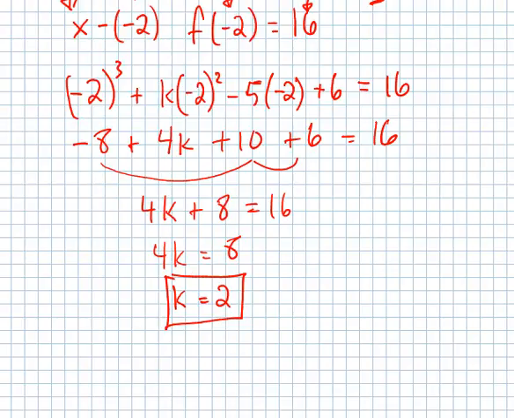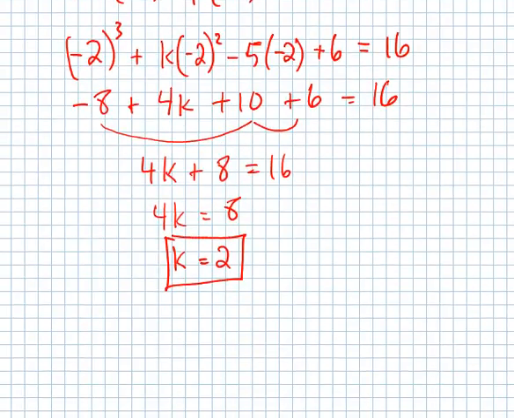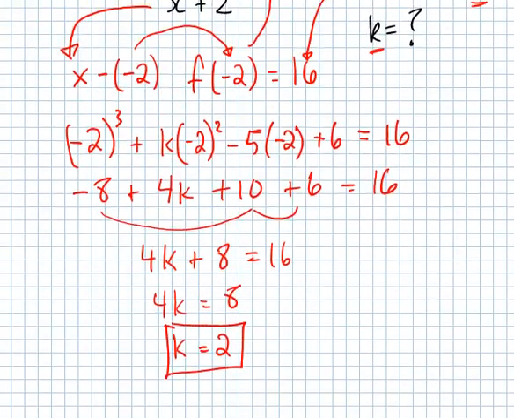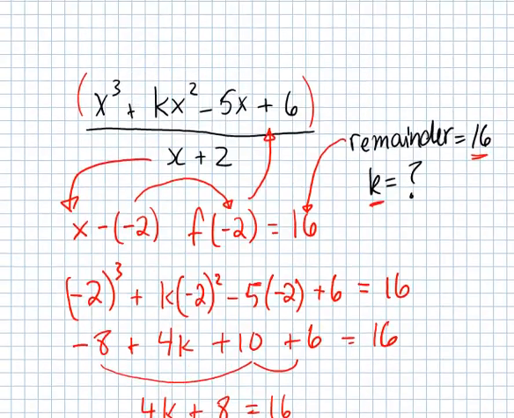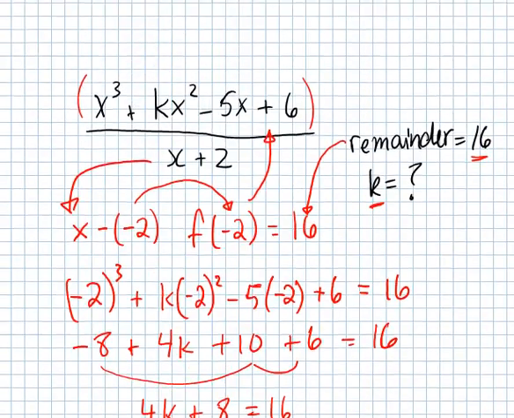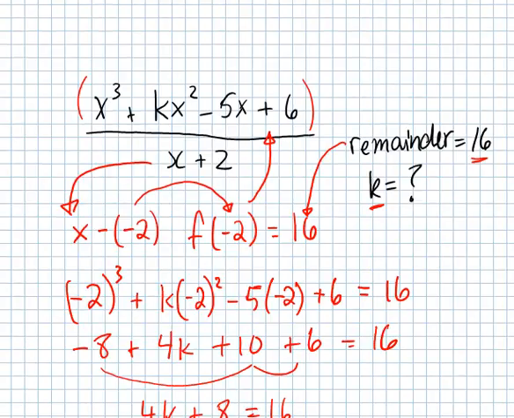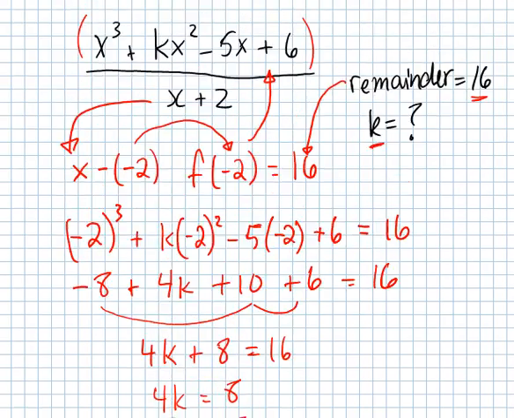So that's the basic premise of what you do there. Just substitute everything that you know, knowing that f of negative 2 is going to be 16. That's what the remainder theorem says, and work backwards that way. Hopefully that'll help you out with number 5, and also number 7 as well, or whatever it was that I assigned. All right, there you go.